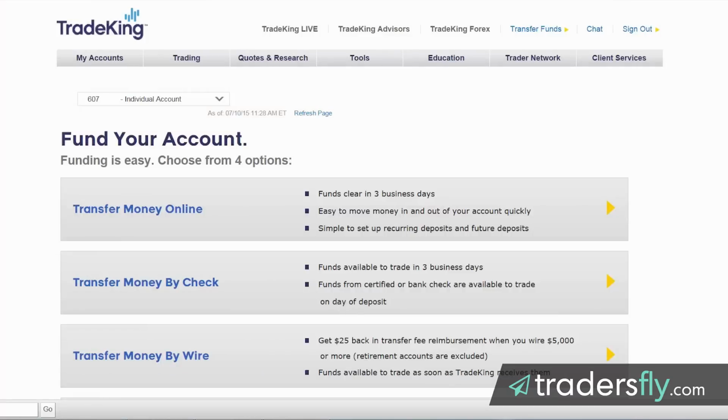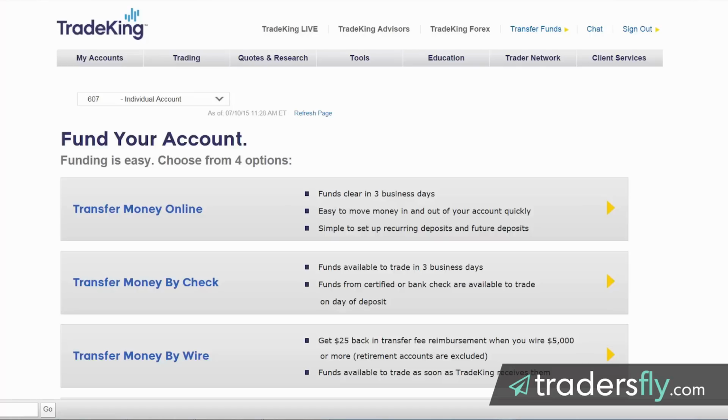And then finally, you'll get to this screen where you're able to transfer money and put a minimum deposit in. Now, you can transfer online, you can transfer a check, you can wire it, you can even transfer some assets from another broker. So that's pretty good if you're looking to switch brokers and so forth. Now, as far as transferring funds for TradeKing, I believe the minimum is $2,000, maybe. I've also seen $2,500 at times. So you might want to double check, because by the time you're watching this video, things may have changed.